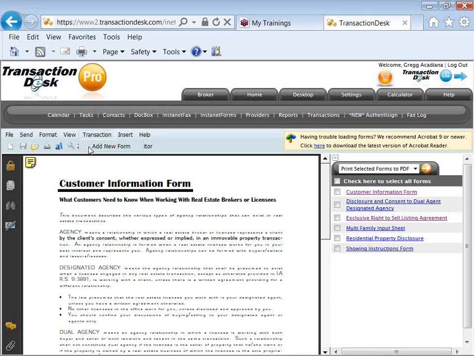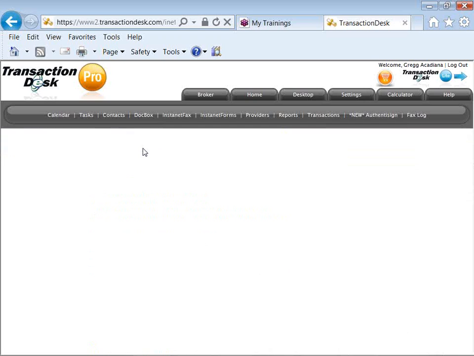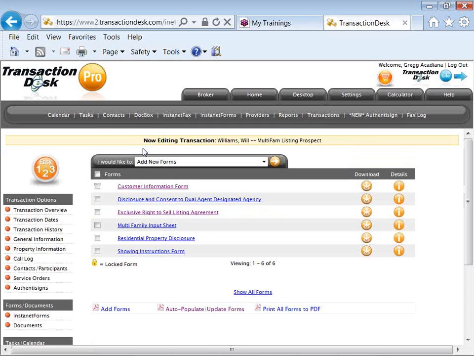I can select the form I need. The form will be opened up in Forms Editor and pre-filled with my transaction file information. So a nice spot here to add in that new form to our existing transaction file. Transaction, add new form. Now I'm exiting from the Form Editor. We definitely wanted to point that out. So we had a chance there to add forms during the wizard. We had a chance there to add from Forms Editor. And also here from the forms of our transaction, I would like to add new forms. So all these different places to get the needed forms into your transaction file.